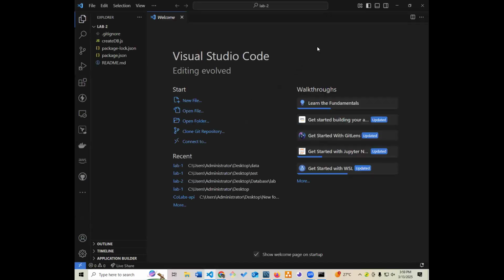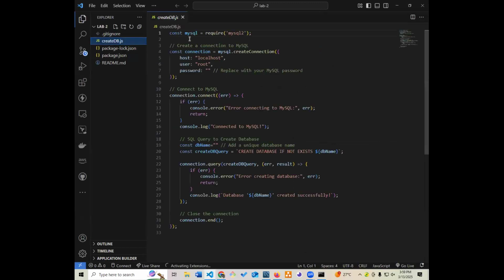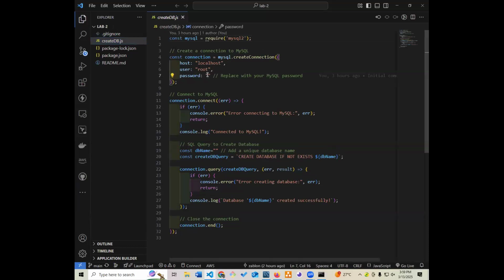So this is a different one. We've learned with Python, terminal, and MySQL Workbench. Now this is JavaScript. So Node.js JavaScript, so it's the same. We have this package called MySQL, and then we have the connection where you connect. So I'll just need to add my password over here. Like that, okay? I've added very nice comments. Replace with your MySQL password. So pass123 is mine. You can add yours if it's 1, 2, 3, 4 or any. And then the DB name, I'll just give it a fancy name. I'll call this mall, like that.